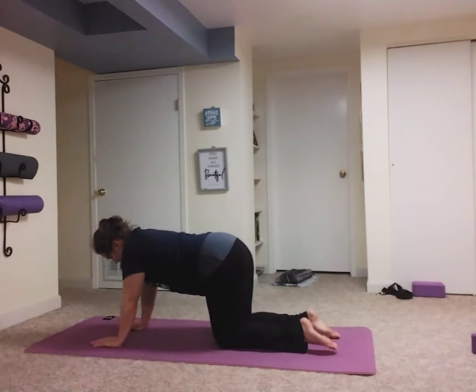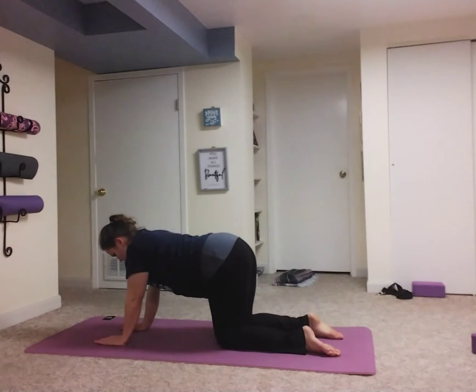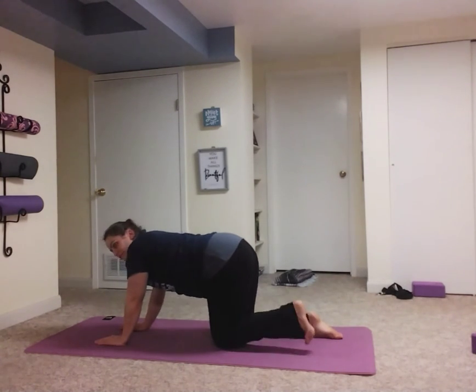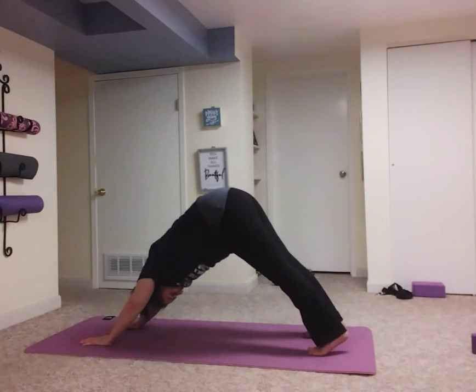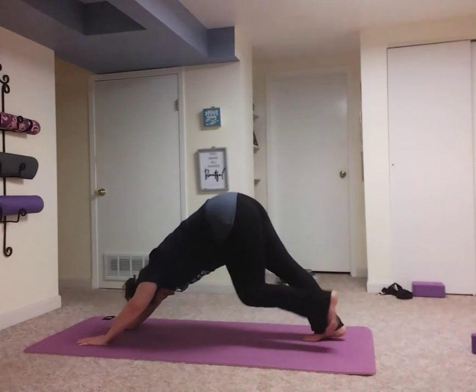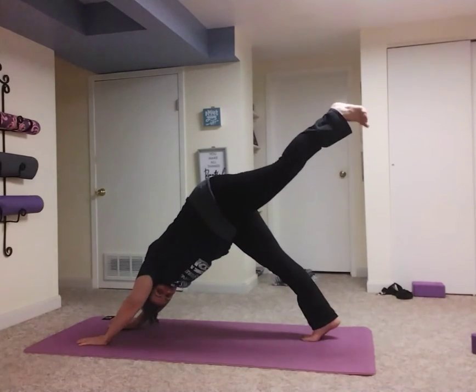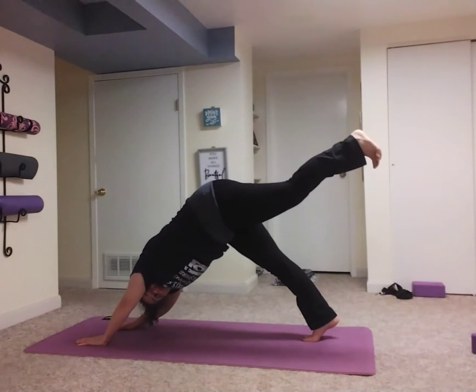We're just gonna stay here for a second. Inhale and exhale. Inhale, exhale, inhale. Come up into down dog. Okay. Inhale, plant your right leg. Come up into three-legged dog, making sure that your toes are facing down.